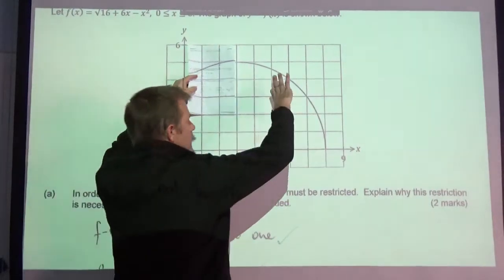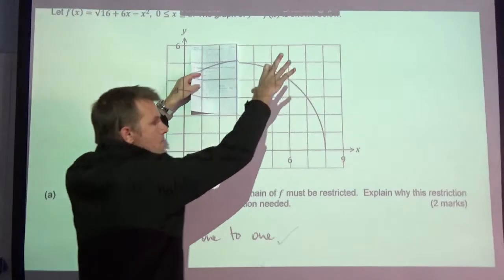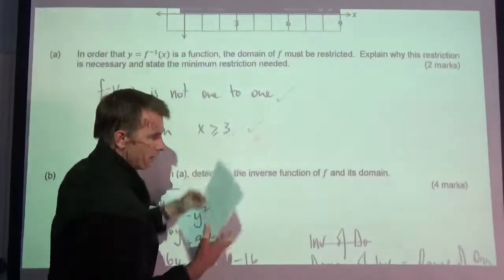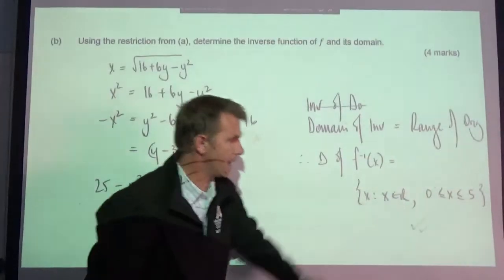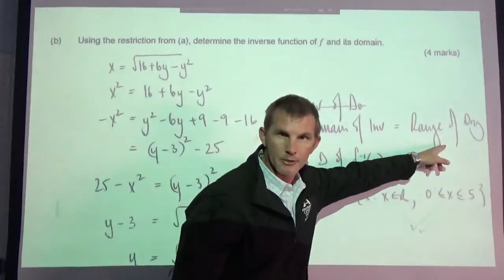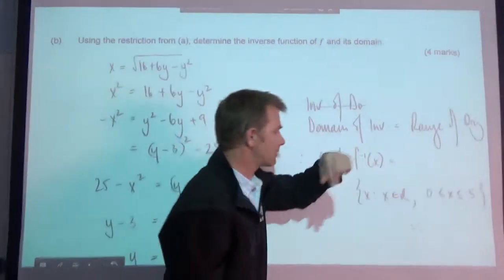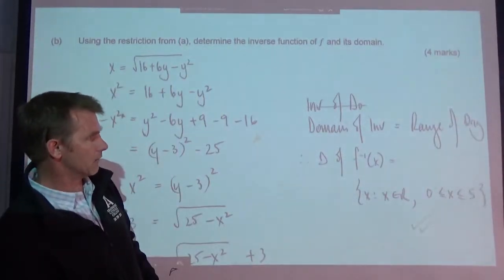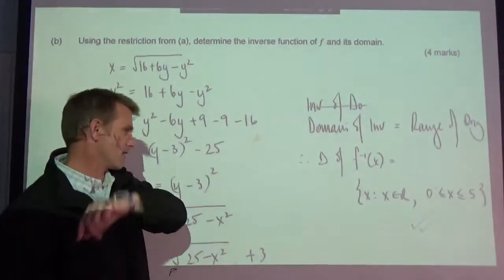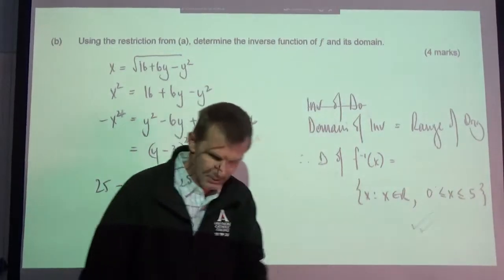So if I take the range of the original, that would become the domain of the inverse, and right there, 0 to 5. So 0 to 5 was the range of the original with the restriction. So that therefore means that it's going to be the domain of the inverse. Oh, blue screen, what's going on? There we go. And you see the same notation here, picking up the same notation. Let's keep moving.